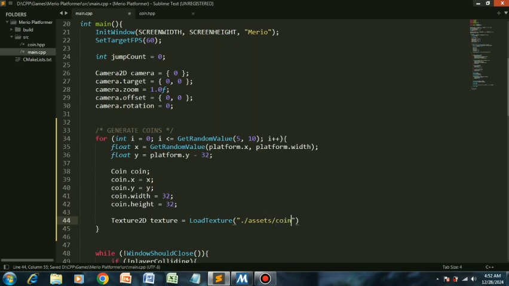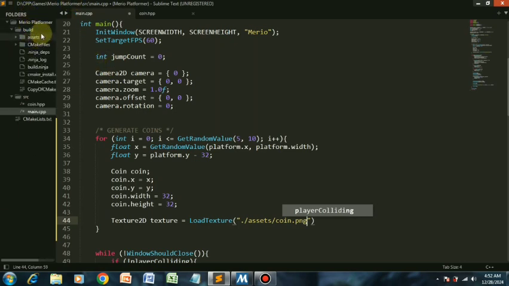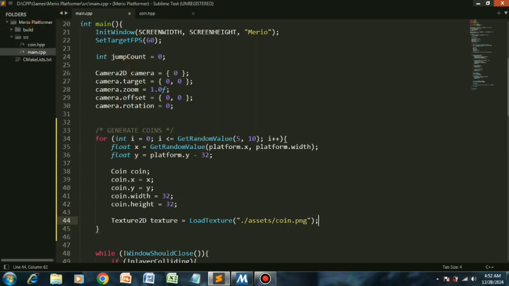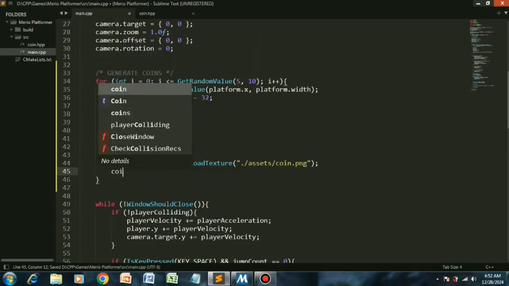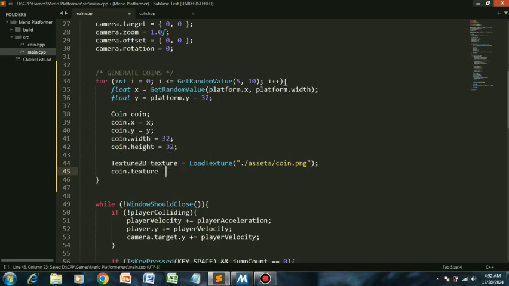The reason we are doing dot slash even though the folder is in the build folder is because the exe is there, so its dot slash is the build folder, not the src folder. So after that we finally set the coin texture to texture.